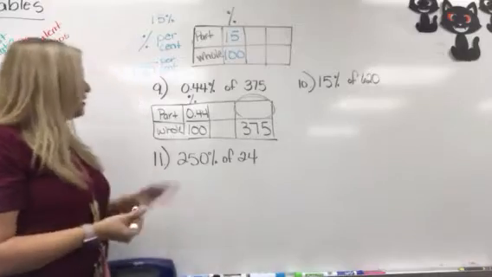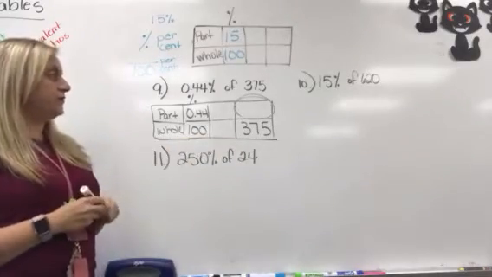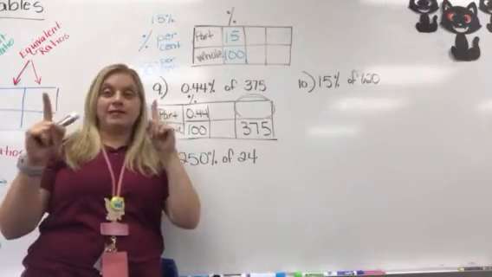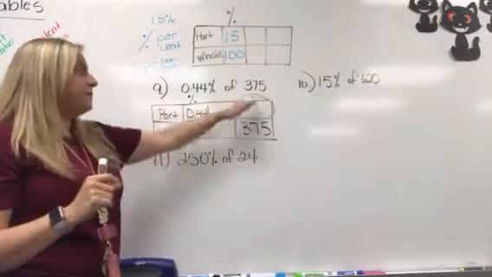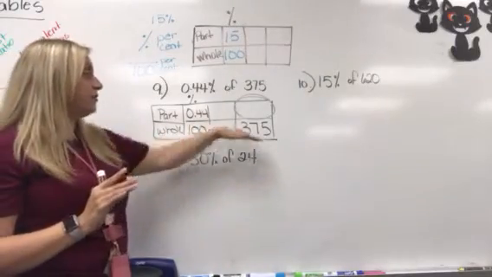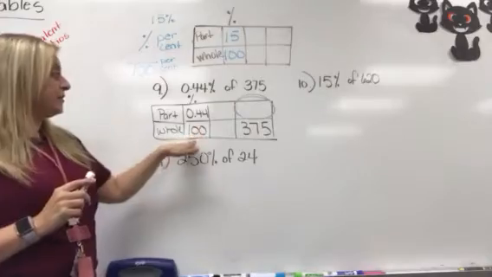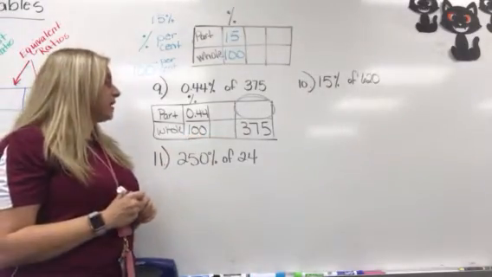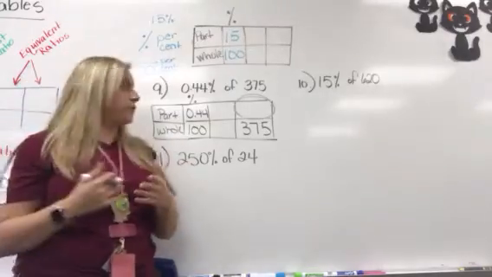So I need to figure out how to go from 100 to get to 375. The reason I'm going from 100 to 375 is because those are the 2 ends that I know. If I had known the top number, I would have gone from the top to the top, but I don't know the top number. The parts that I do know are the bottom two. So I need to think, how can I go from 100 to get to 375? And instantly 25 pops in my brain.